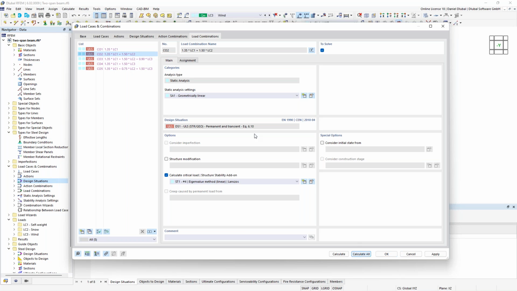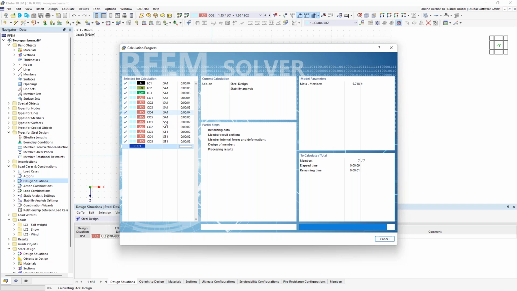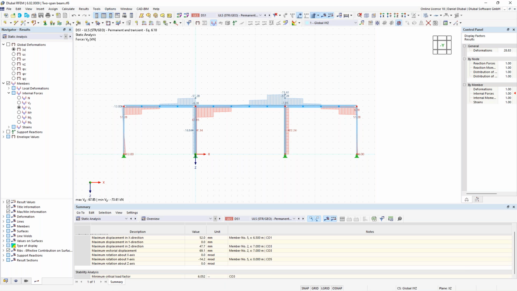And now I click on calculate all, and let's take a look at what happens right here. First of all, it calculates the load cases, but next to that also the static analysis and then also the load combinations, and this makes it pretty interesting. In order to see a rough overview of the static analysis, it is always good to take a closer look at the design situation. And here the design situation gives me information about the stability analysis and the minimum critical load factor. And I see, okay, the minimum critical load factor is 6, so we are under 10. So normally we should consider the effects of second order.